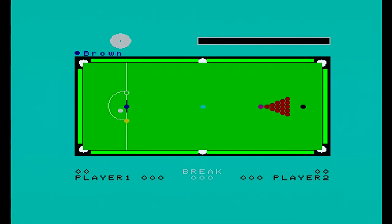Cursor keys? No, not cursor keys. There we go. Oh, right, that's the cue. Oh, I've managed to pot the white straight away. Awesome. Foul, 4 away. Player 2. That's the cue there, look. That's a cue.